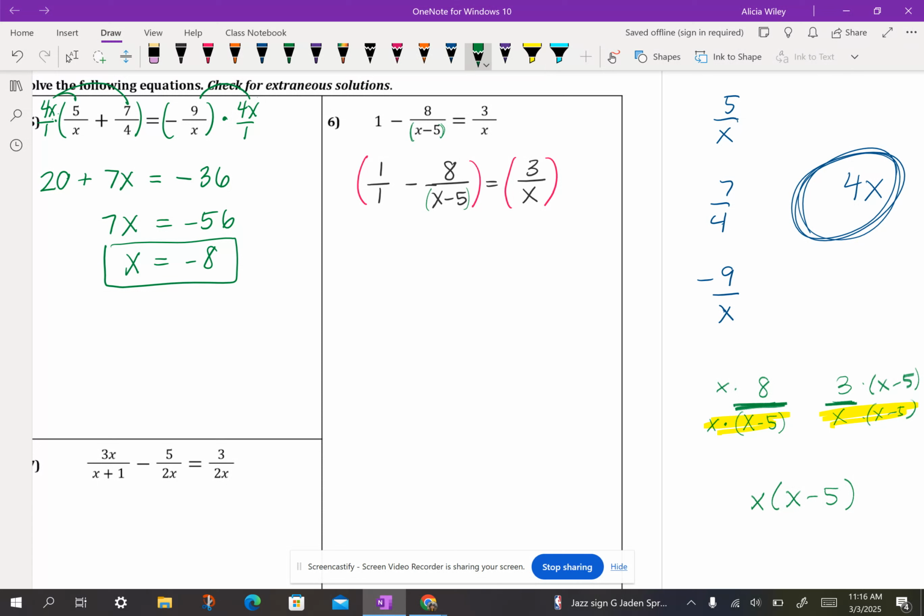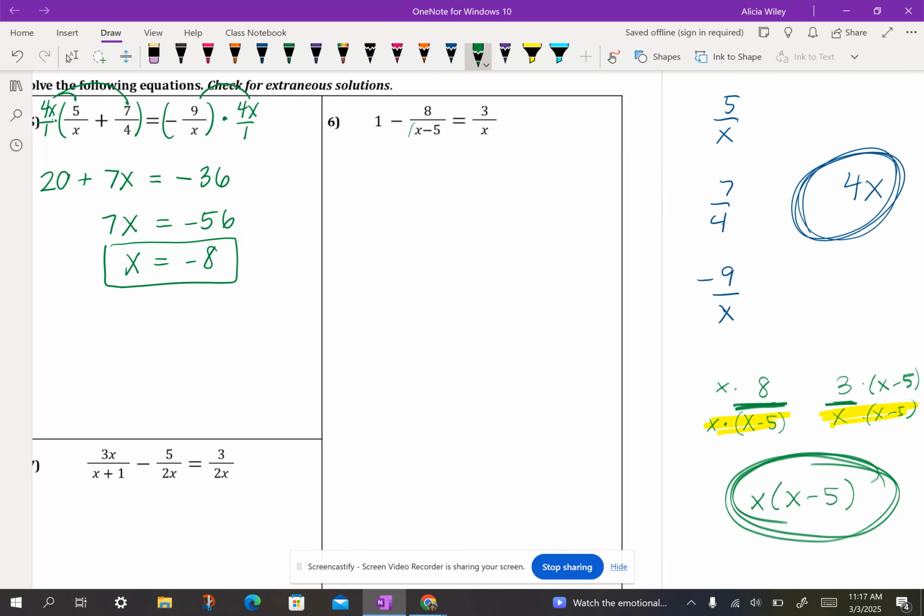We've seen things like that before, okay? Now, this denominator doesn't have any of that, and that is totally fine. We're not making the denominators the same. We're canceling out the denominators, okay? So what you're going to do is you're going to multiply both sides by this x times x minus 5, okay? You can distribute that and then multiply both sides by it, but that will make it really hard to do. It's a lot easier to keep it in its factored form, okay? So I'm going to recommend that when you go to multiply both sides, that you keep it in that factored form. Okay.